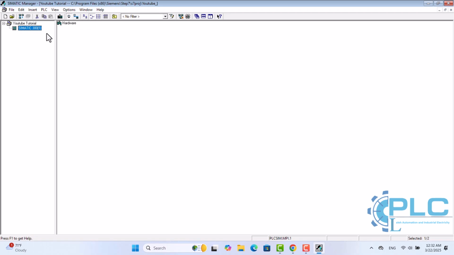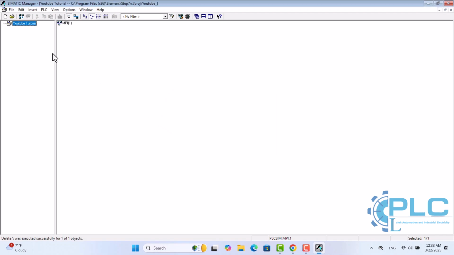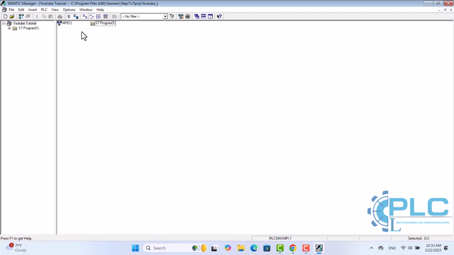But here's an important question. What if I don't want to configure the hardware because I'm not working with real hardware? Let's see what happens if we delete the inserted station and take a different approach. This time, instead of selecting Insert Station, I'll go to the Insert menu, select Program, and choose S7 Program.